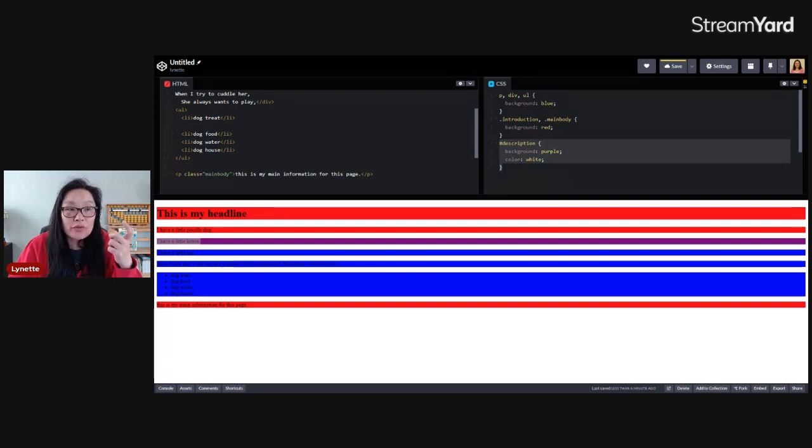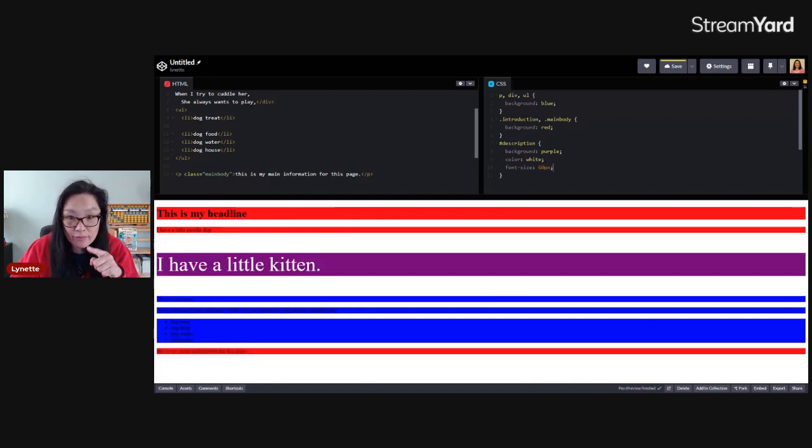It's good to know the vocabulary, but as long as you can understand and see it, it'll be good. The font is a little bit small. I want to make it bigger. So I can make the font size, I don't know, 60 pixels. Don't forget, I have my semicolon. Don't forget the semicolon, because there have been so many times I would forget the semicolon and it would break my whole website. And I'm like, what happened? Anyways, don't forget the semicolon.